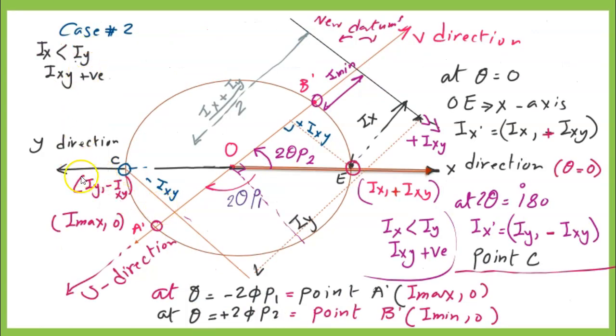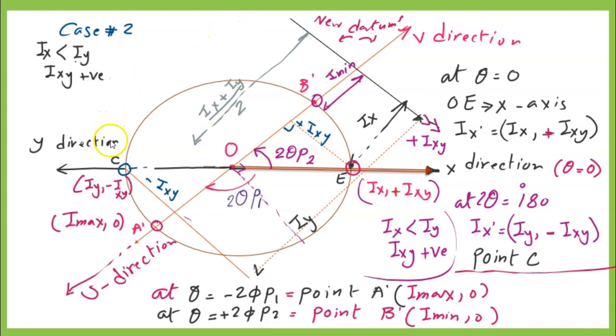The Ixy axis will also rotate. Consider the U-axis as your datum and modify the Ixy axis by making it parallel and to the left of a perpendicular line to U at point O and offset by a distance of Ix plus Iy over 2. Now we have the x-axis as a horizontal axis. Check for theta equal to 0. We find point E with a coordinate of Ix, Ixy. The OE distance is the radius R, and it's apart from axis Ixy by Ix, Ixy.